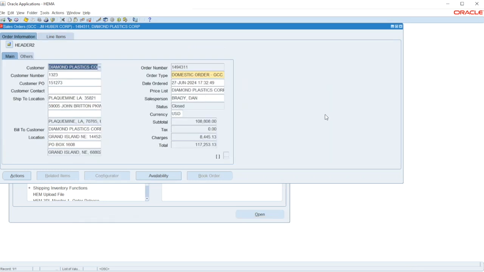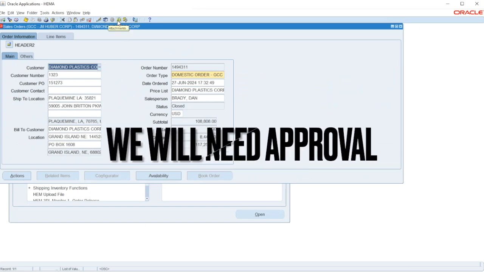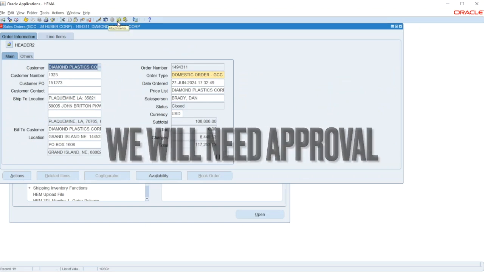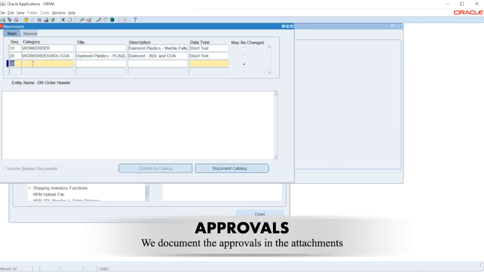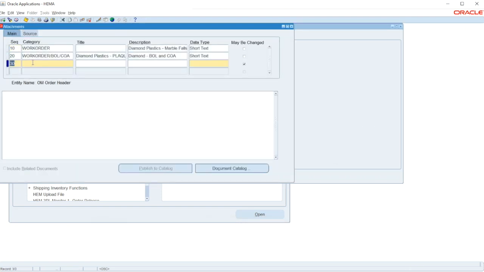For the current customer care process, as referenced, we will need approvals. We document the approvals in the work order attachments. The approvals acknowledgement should be listed on the original order and on the RGA for research purposes and for documentation.